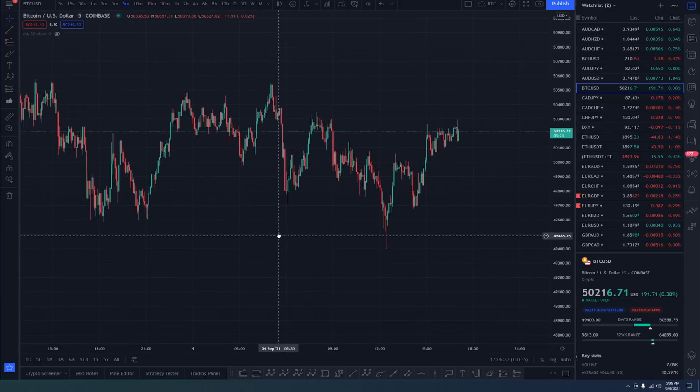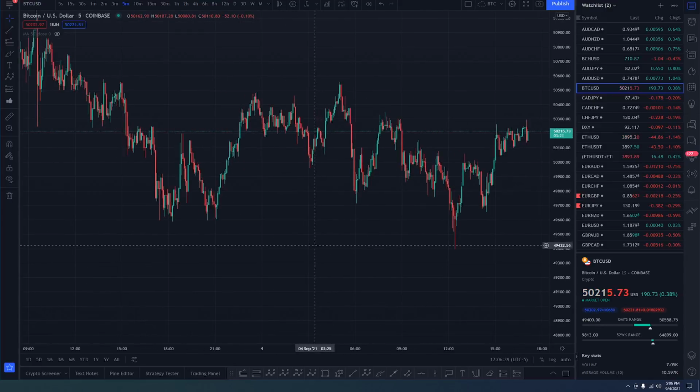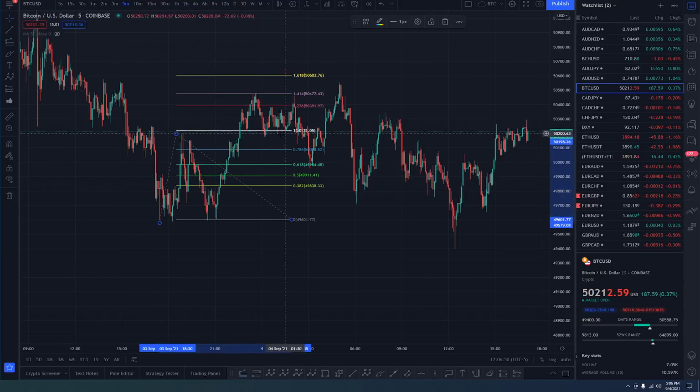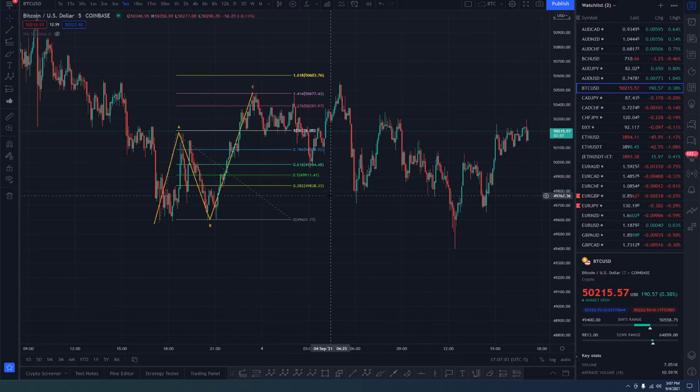Okay. So this morning on Bitcoin, we were looking at this flat. We talked about the 335 that we got right here. Let's remind ourselves how we got three waves. We measure those three waves with the fib extension tool. You see where the three wave came. It came right to the 1414. Boom, right there in the pocket for a 3, and a 5. It's a beautiful flat. It's a gorgeous flat.